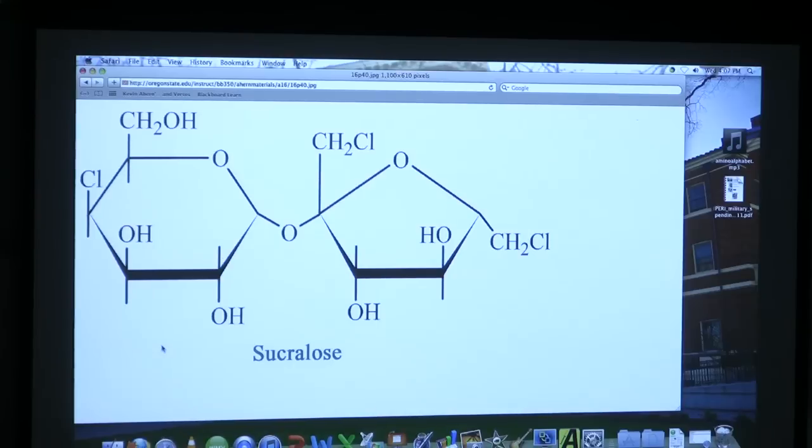Now, talking about sugars, I would be remiss if I didn't say a little bit about artificial sweeteners, because artificial sweeteners are important molecules. And they're molecules of a fair amount of concern. So I will tell you just a little bit about them today and hopefully balance both the concern and the legitimate concerns we have about these molecules.